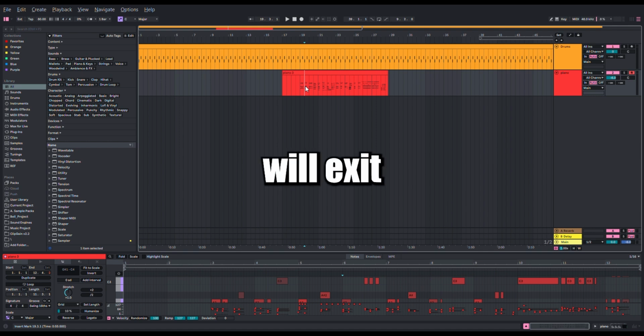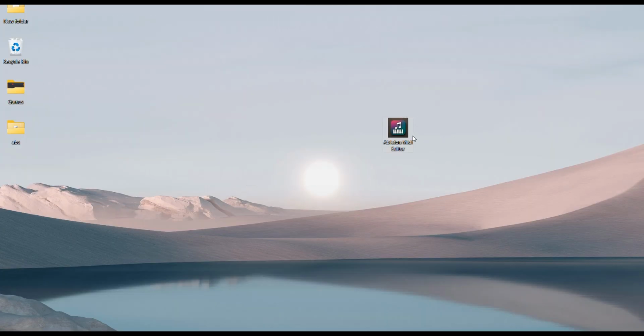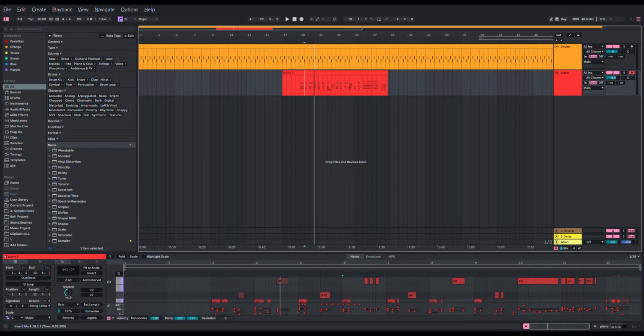And if you would like to completely remove the background program that is running, you can press Ctrl plus Esc, which will exit the program, and after that if I press shift plus space, you won't be able to turn it on or off. If you need it again, you can just go to Ableton MIDI editor and double click it, and then it's back on. Yeah, that's the update.